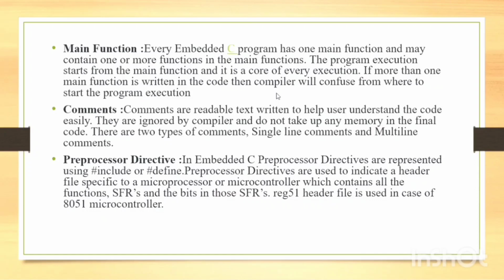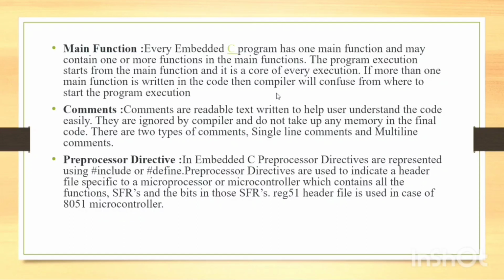Comments. If any text is not important, then we can comment the text. Comments are readable text written to help the user understand the code easily. They are ignored by the compiler and do not take up any memory in the final code. There are two types of comments, which are single line comments and multi-line comments.